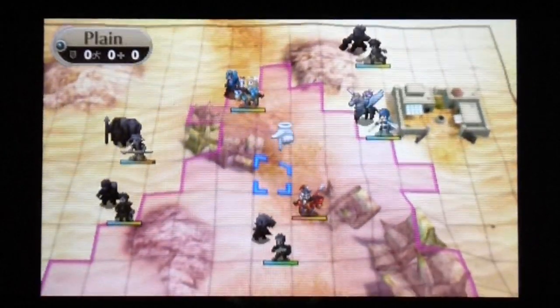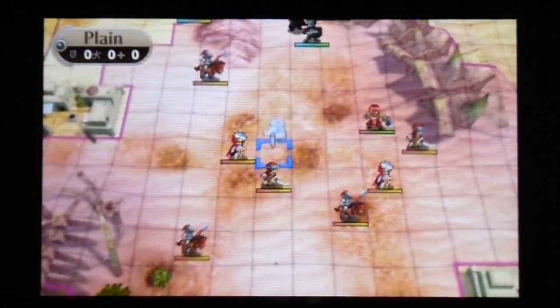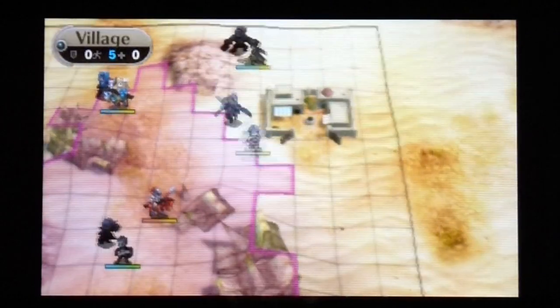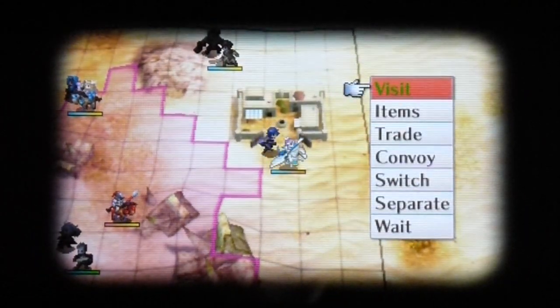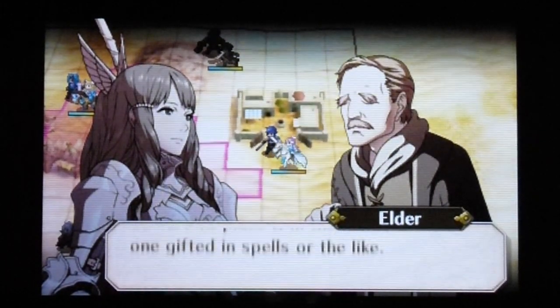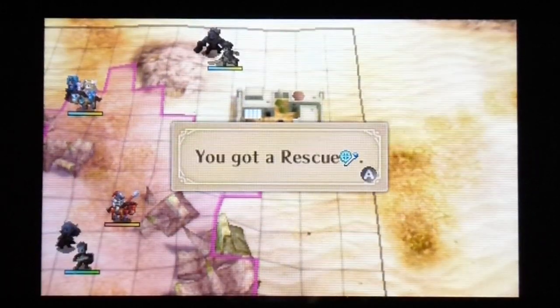Oh, I see why she could move so much, because this is plain. I see. It's only the center area, there are a few paths of plain. Yeah, well, actually, if this is going to be the case, I'll just have them visit here, and then Sumia can fly far. These villages will give us free stuff, and I think it's the same every time.